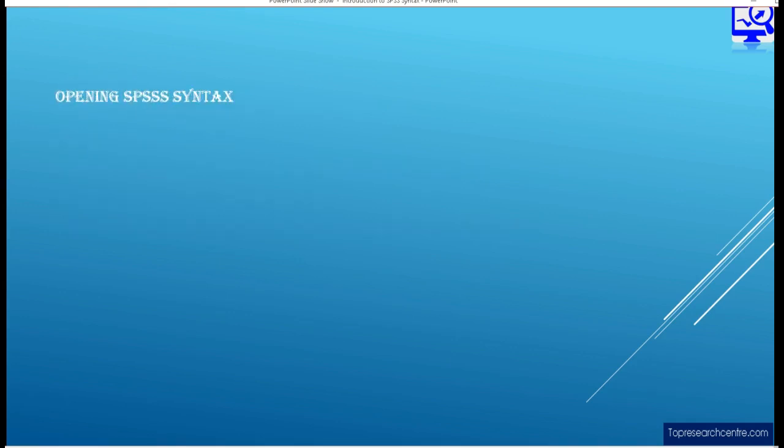Now, I want to discuss how you bring up the window for SPSS syntax in the SPSS software. The first thing is to open your software. When you open it, a blank window comes up with only the rows and columns, but that is not the window we want when we are using syntax.